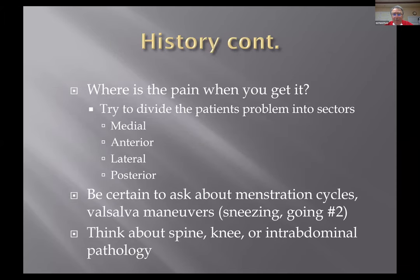And how do we do that? Well, we do a history. You try to think in your mind, is this coming from the inside of the hip, medial? Is it anterior? Is it lateral? Is it posterior? Maybe you ask, is it related to menstrual cycles? Is it when you squat, stoop, bend, sitting? Some people can't sit. And I'm going to show you pictures of a hamstring tear. These people sit with their butt off the edge of the chair because they feel like they've got a wad of tape under their butt where their hamstring is torn.